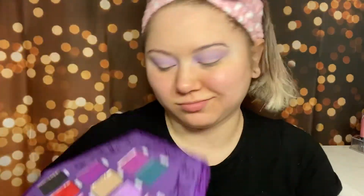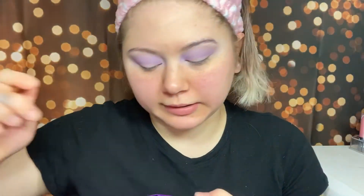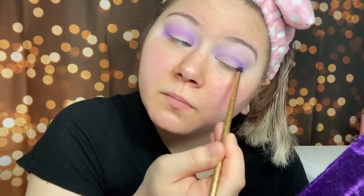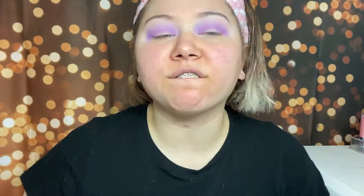I need to keep in mind I have to go to work after this, so whatever eye look I do is what I'm wearing to work. I'm just building it up — I'd rather build it up than have to blend it away. We're just wanting something like that, taking it just below the brow bone — just a purple base laid down. Then I'm going to take a smaller detailed brush and go in with Vivid Mood, which is that shade right there, and blend that in the crease, keeping it closer to the crease. And then I'm going to take Blood Queen — which is that shade right there — and just blend it right in here.